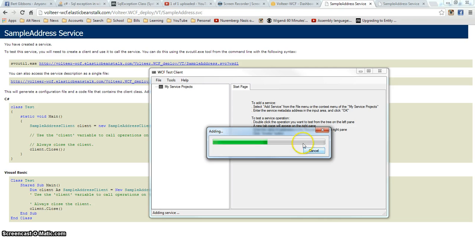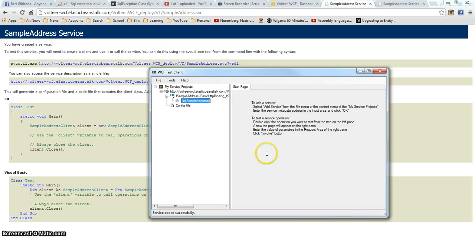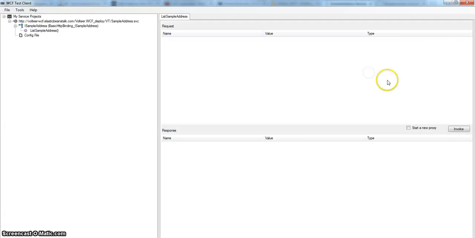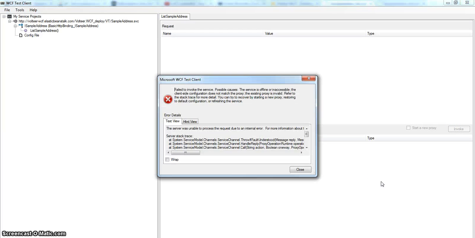It's going to go out and look for that WSDL file, and do the hooks, in other words, figure out what methods are available, what the return response is, and all that stuff. And it found list sample addresses. If I double click it again and click invoke, it should do the same thing as it did locally.